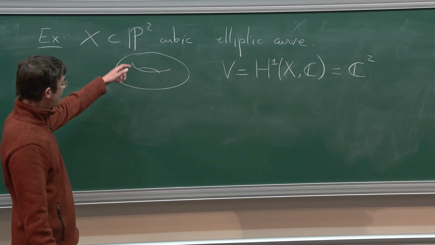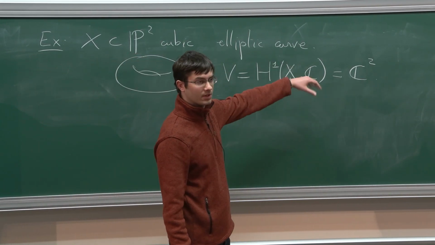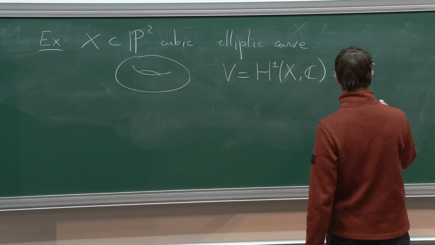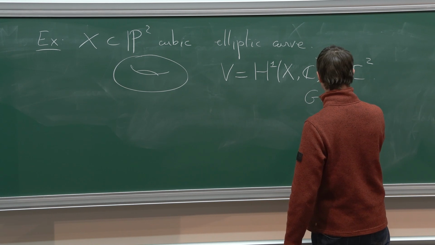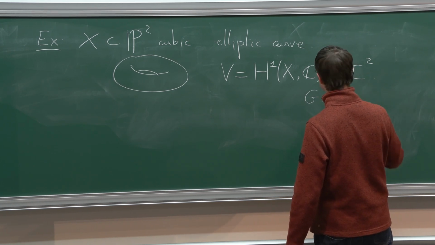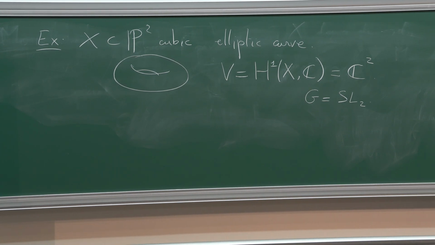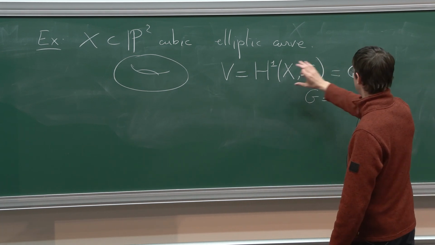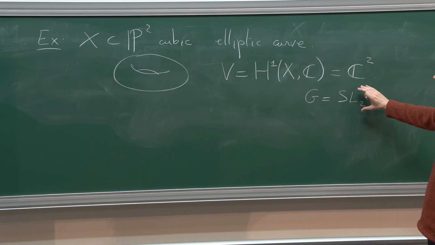And then you have the monodromy action, which in this case will be the symplectic group, but in dimension 2 it is the same thing as SL2. So if you want, you have G equal to SL2 acting on this two-dimensional cohomology, and the claim is that these Gromov-Witten invariants or classes are like multilinear forms on this two-dimensional vector space, and they live in the SL2 invariant part.